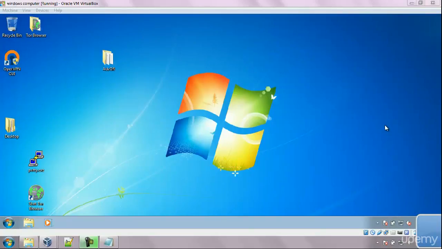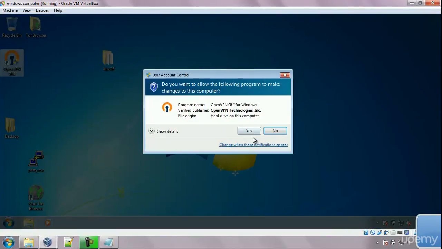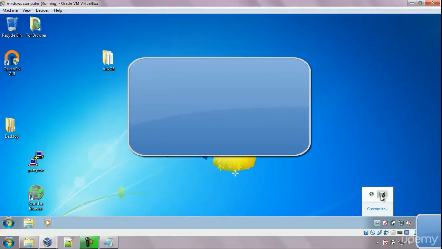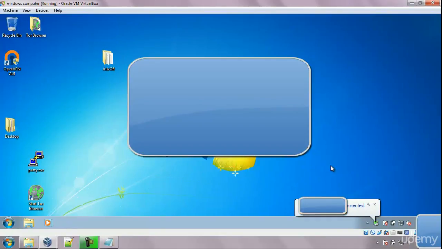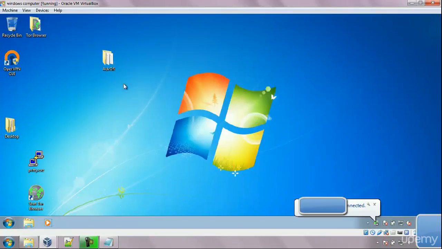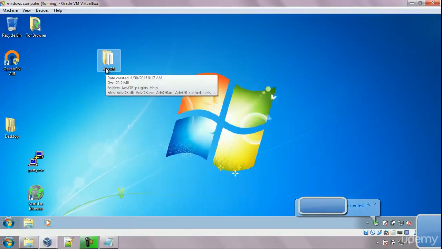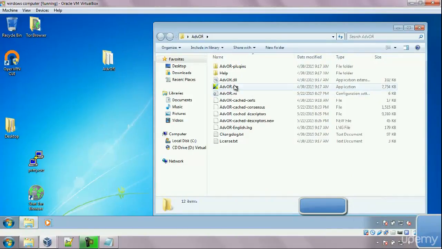In this section, we'll be seeing how to connect securely to a VPS using Advanced TOR, and then how to use TOR again in the VPS in order to do a pen test. So first, let's open up our VPN and connect to it. So it's been connected. Now you can download Advanced TOR from SourceForge and open it up and connect to it.